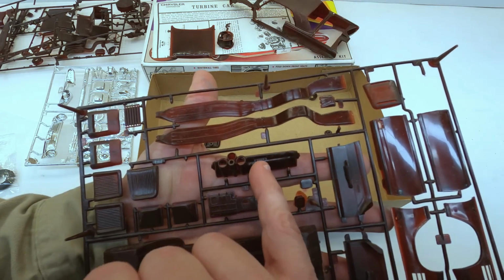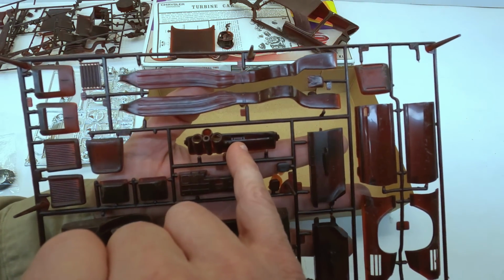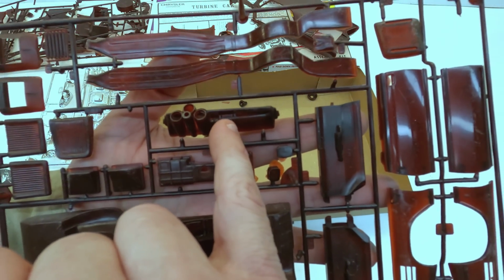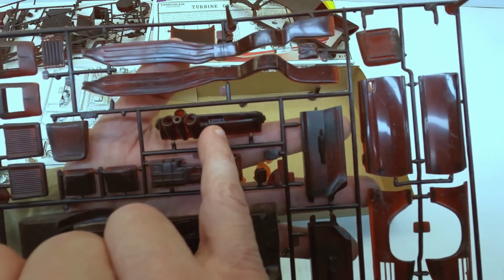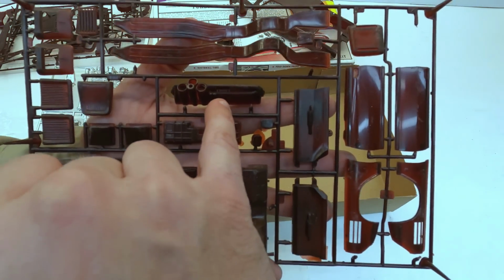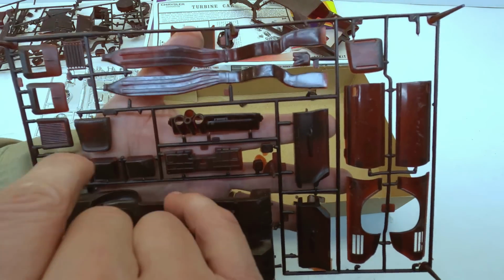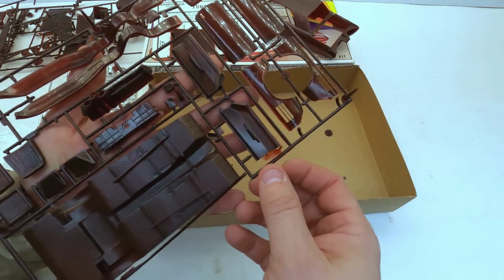The radio. And if I had my glasses on, I can't see it, but that almost looks like the radio even has the actual numbers. That is some extremely fine detail. I can see something. When I'm done with this, I'm going to get a magnifying glass and check that out. I'm pretty sure that it's got the station numbers in the push button radio. Wow, that is too cool.